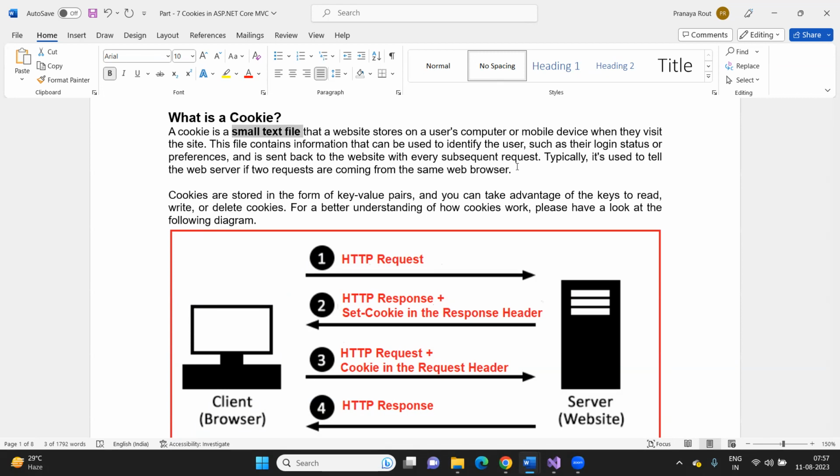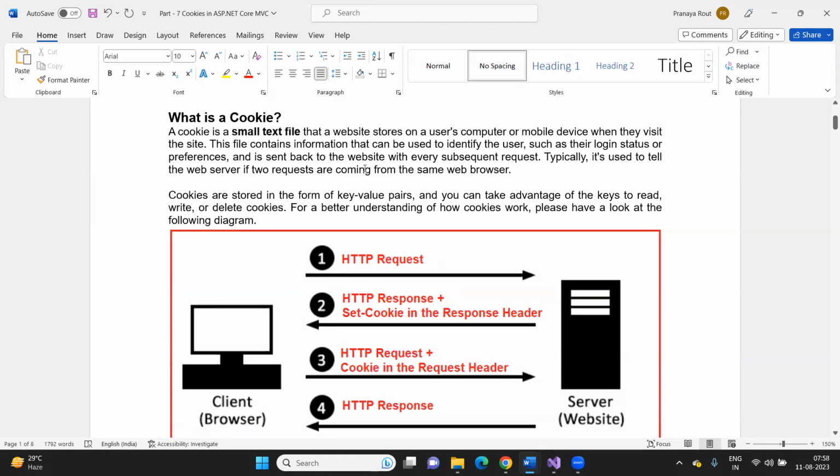So whenever you access a website from either your mobile phone or your computer, the cookie is going to store some text file, either on your computer or on your mobile device. This file contains information that can be used to identify the user, such as their login status or preferences. I'm just saying login status or preferences, but you can store anything.